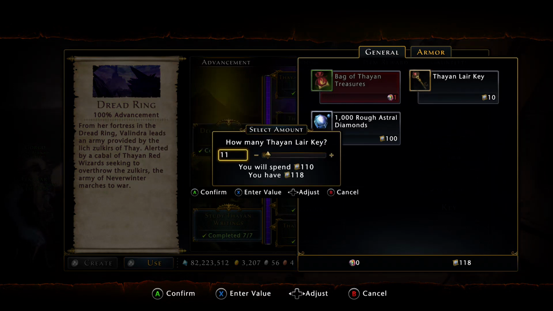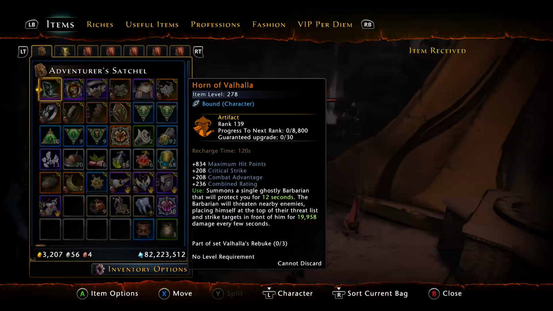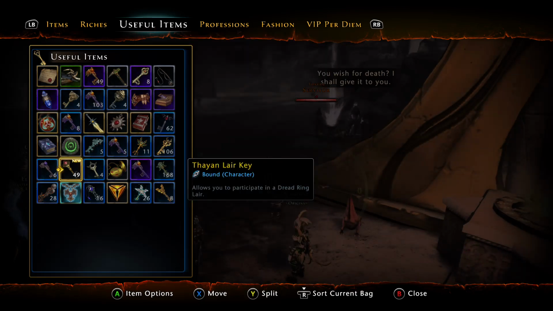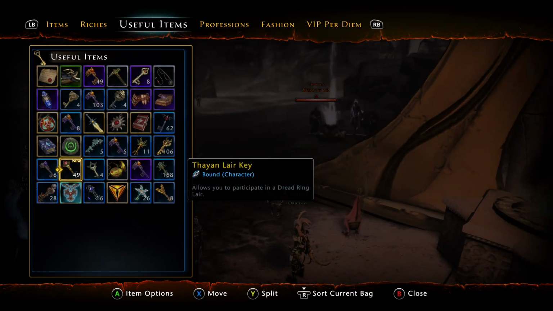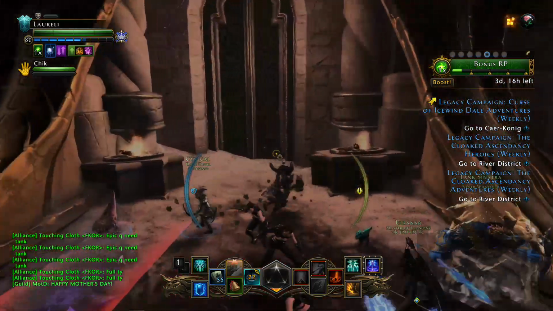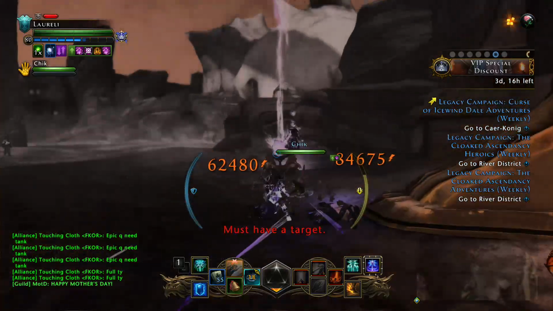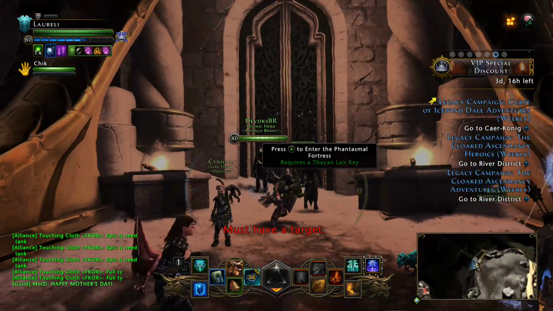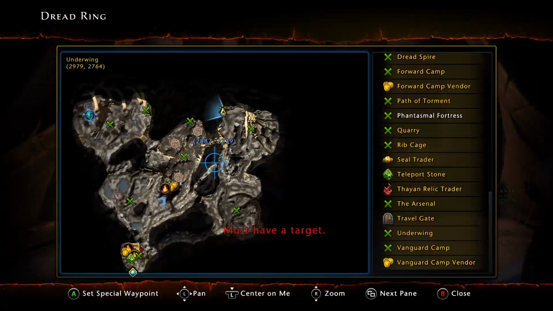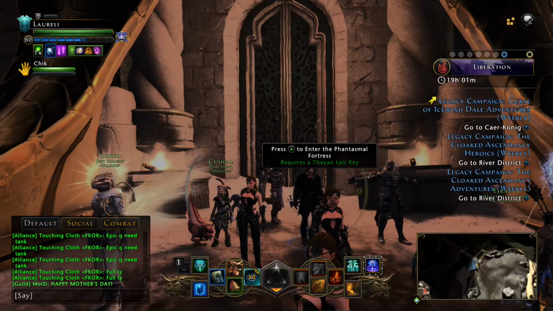So I've got 118 there, so I can buy 11 keys right now. And then in your useful items, you'll see I have 49 now because I had some before. Like I said, I've been farming. And then you come to the Dread Ring. You don't have to talk to anybody or get any quests. Alright, so on the map, up here in the upper right corner, this is the Phantasmal Fortress.